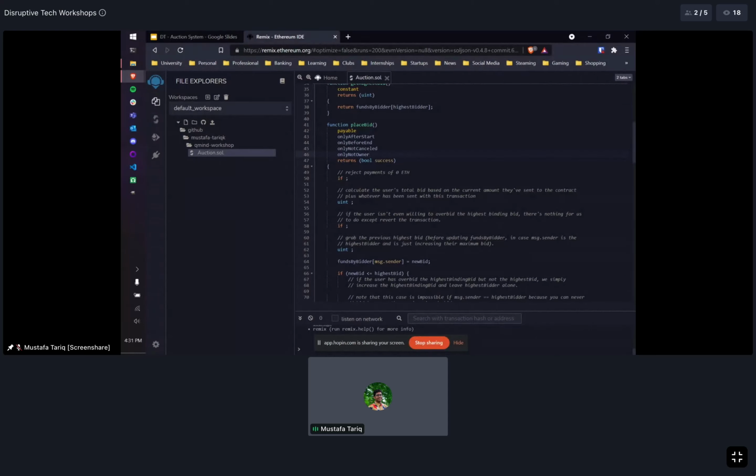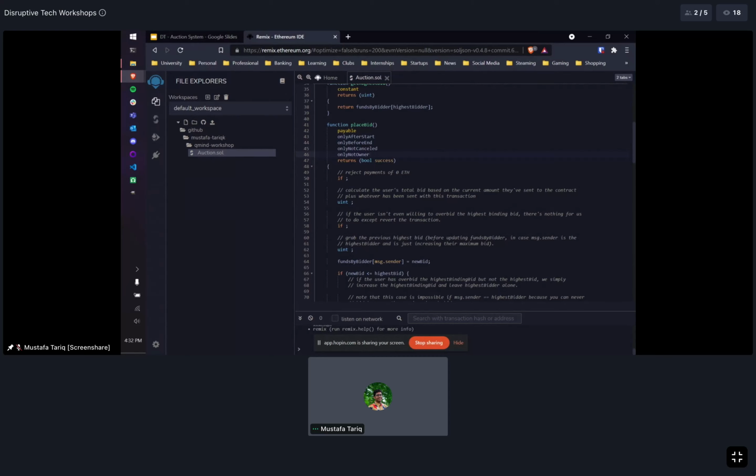For example, let's say a user sent a bid from a contract with a malicious function in there that would just use up all the gas provided to it. Then this user would never be outbid, because whenever someone else tries to make a bid, the network would send the Ethereum back to that malicious function, and then the function would run out of gas, preventing the new bid from being recorded. So they could pay the smallest amount, and everyone else just keeps losing because they keep paying these huge gas fees.